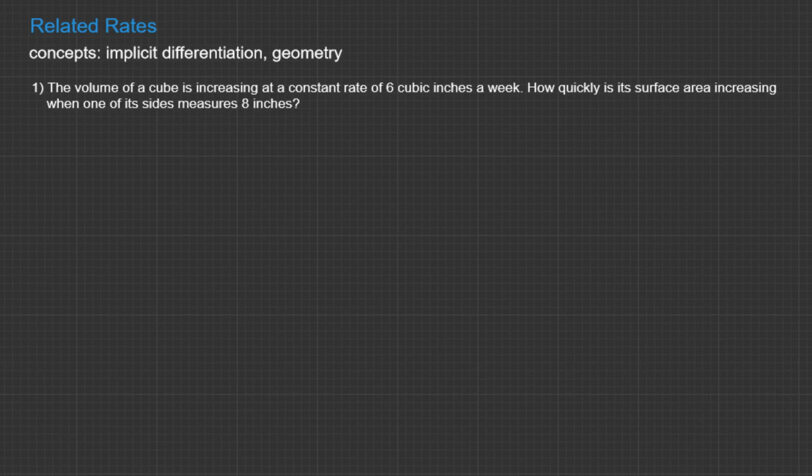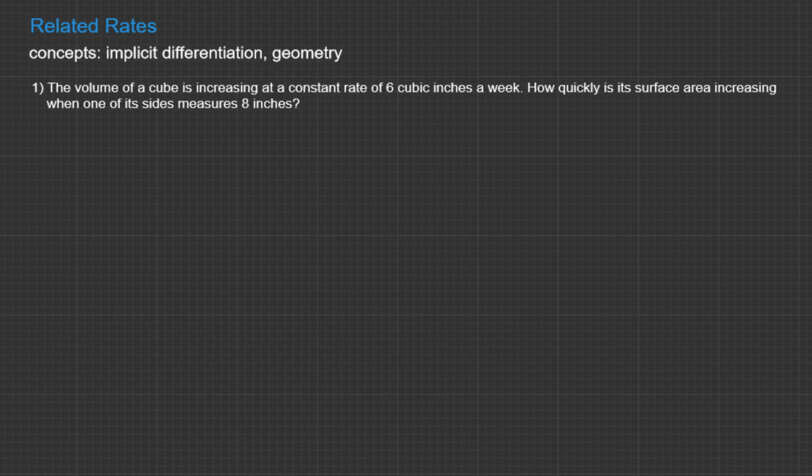Hi guys! Today we're going to be talking about related rates, which is a Calculus 1 concept, and this is a pretty common question that goes on tests. You've probably seen problems where there will be a ladder sliding down a wall, and you need to figure out the rate that the ladder is sliding when it's at a certain height. And so today I thought that we would do a less common problem using a cube that still uses these related rate concepts, the same techniques that you need to use to solve the problem.